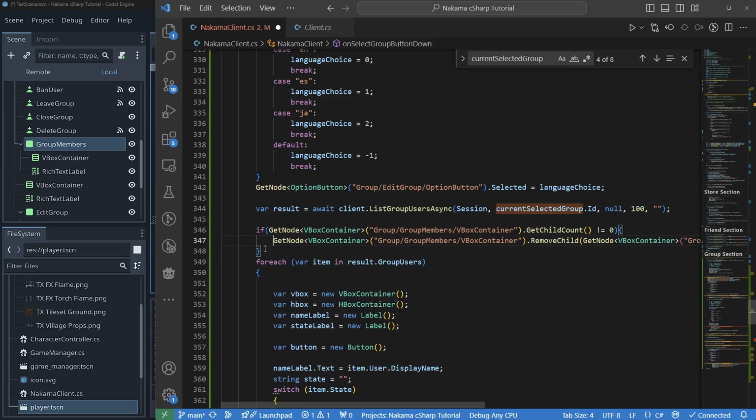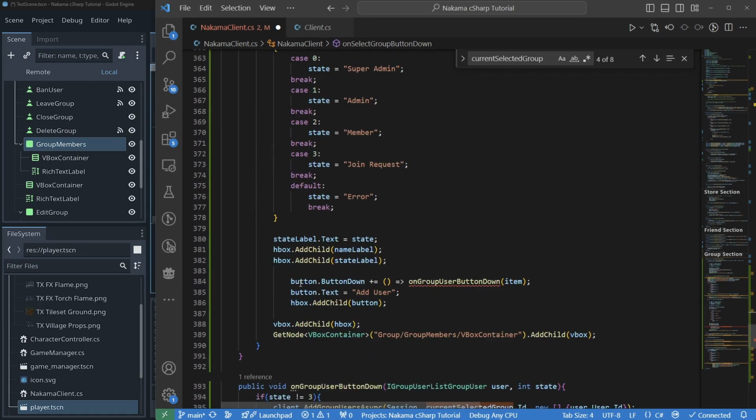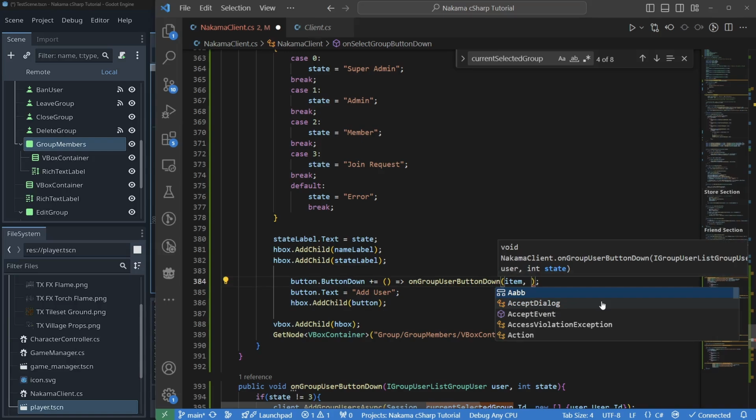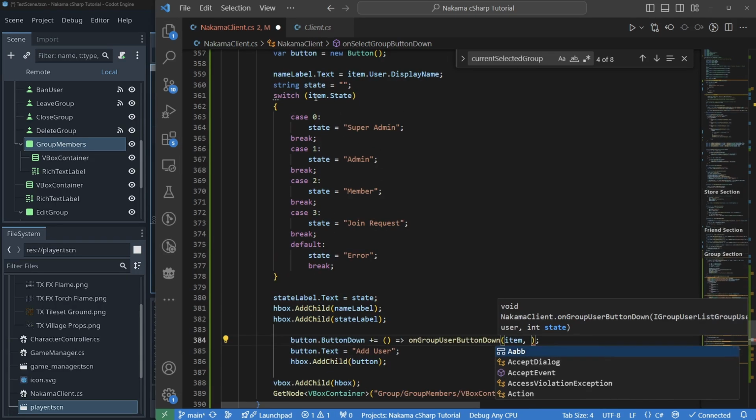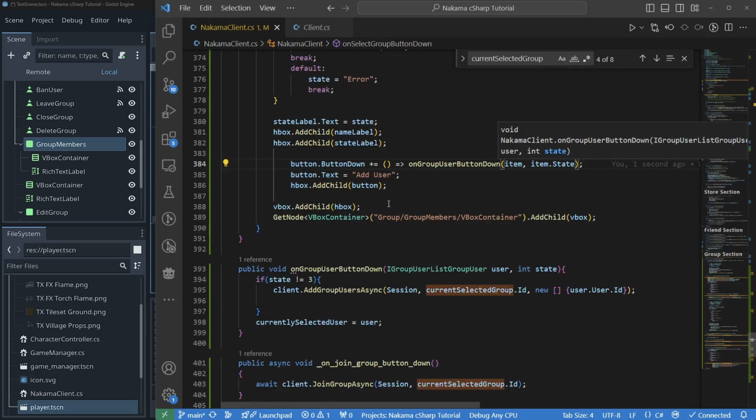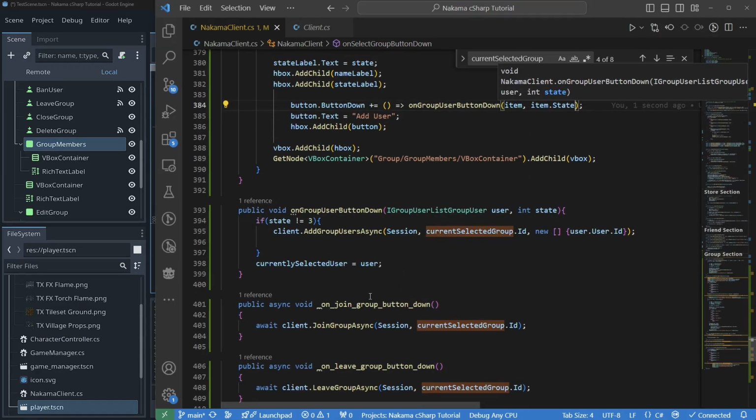So basically, the idea is we're going to get back our child count. We're going to make sure that we have at least one for this to work. Then, if so, we're going to pull back that element. We're going to delete it so that it gets rid of it, and then we'll re-add it down here. And now we'll also need to pass in their state. So if you remember, we have our state right here, so we'll do item.state, and that will solve that little issue. And that should, in theory, set us up pretty well.